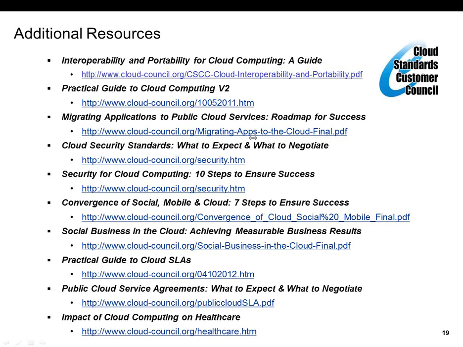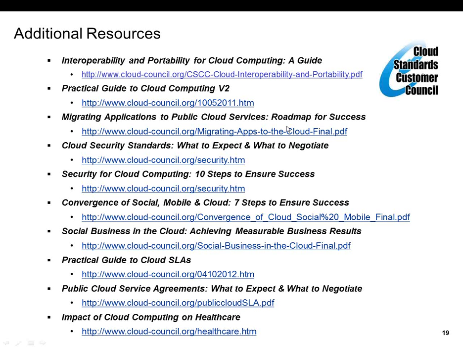Great, and then just one last question. It's a follow-up from a previous question. How can customers be certain that they retain all copies of their data when moving between cloud providers? John, do you want to answer that one?